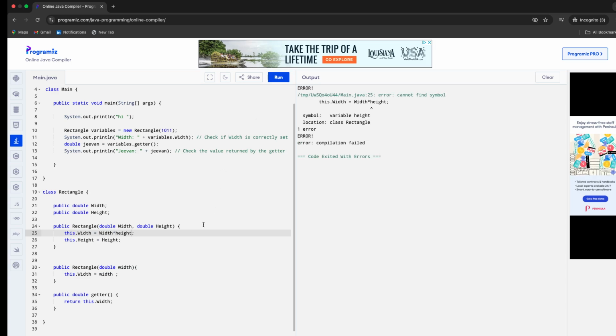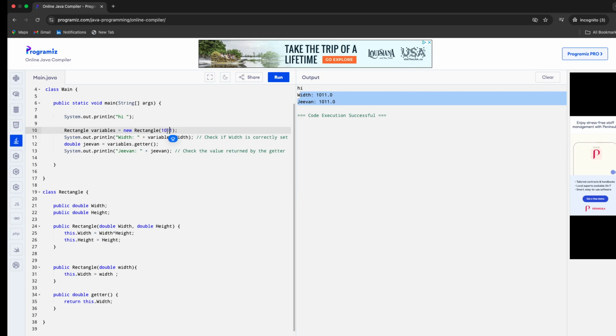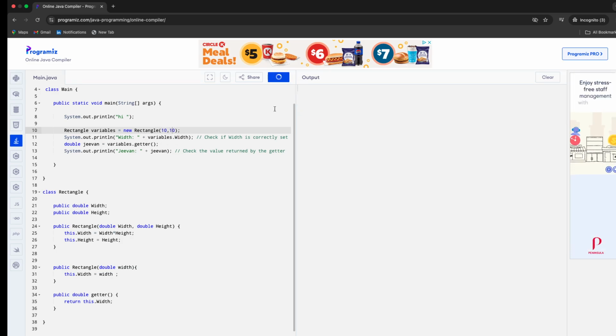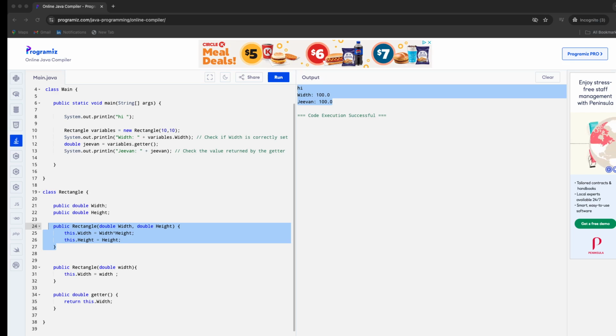So remember here I'm getting 1011. Now what if I do 10 only, and then I pass 10? So this should call the one whose parameter list is matching. Yeah, it's giving me 100, right? So this one is getting called. Okay. Yeah, I did constructor overloading as well, right? We did object composition.